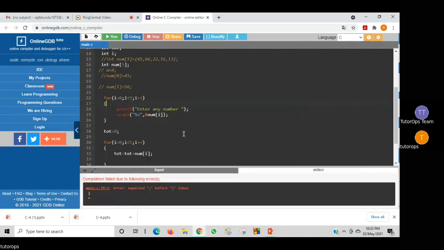And I told earlier that whenever we declare any variable, that pocket value is garbage. So if I run this program, then you will get some garbage value, as we are assigning total plus tot variable equal to num 0. So garbage plus your 0 pocket value, then it will display wrong result.